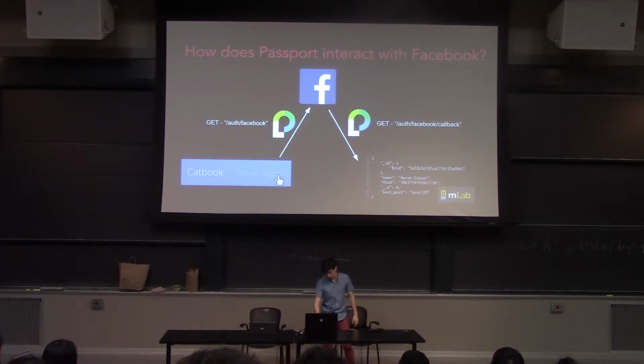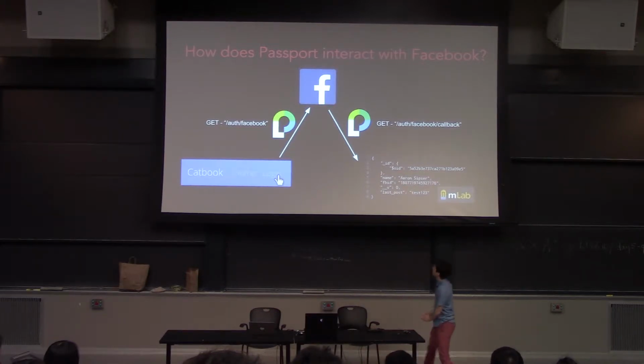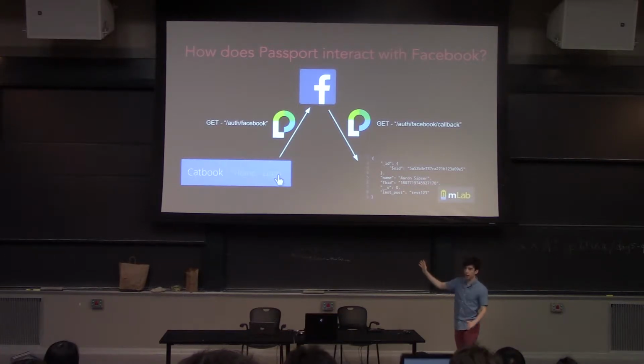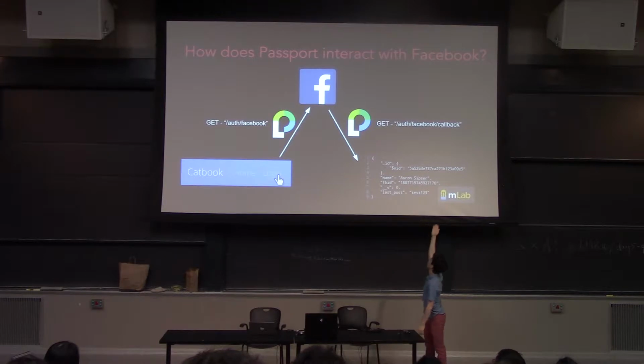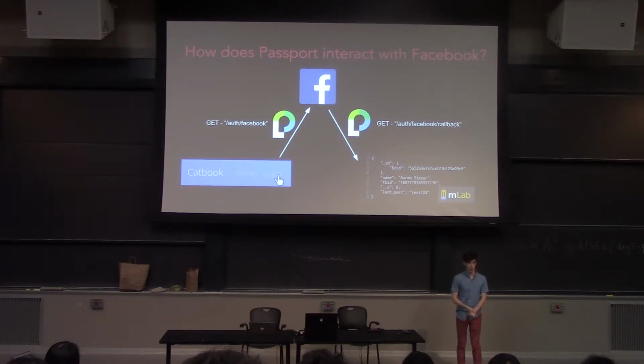And as you can see over here, in mLab, there's a little user, which is our goal: having a user. So that is great. That is just very high level what is happening. You log in, you make a GET request to that URL, Passport takes your hand to Facebook, Facebook makes sure you're all good, sends another GET request to /auth/facebook/callback, and Passport brings your hand back to the app and then creates a user in your database. That is the high level of what we're doing, and let's go on.